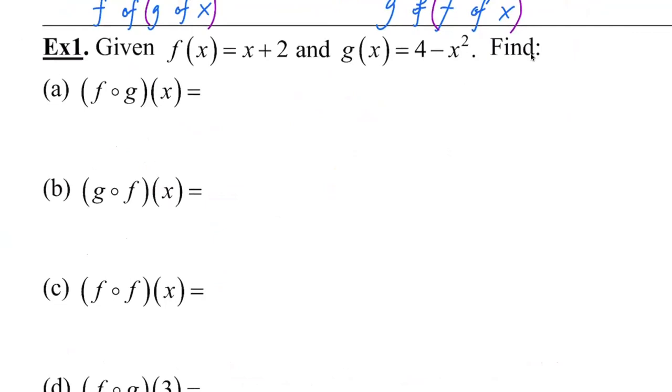So we are given two functions. We have the function f of x, we have x plus 2, it's a linear function. And then we have the g of x, which is a parabola, a quadratic function, because we see the x squared. So what we do is that we look at part A, B, C, D, we're seeing different kinds of compositions. So now what I would go ahead and do right away is that, as I told you, the ones listed at A, B, C, D are not my preferred notation. So I'm just going to go ahead and write my notation this way.